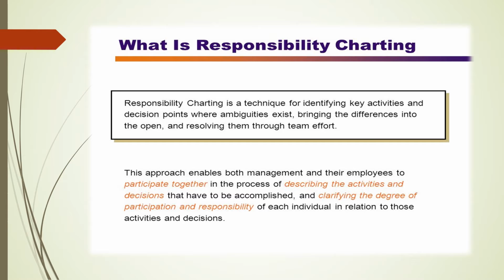Responsibility charting is a technique for identifying key activities and decision points where ambiguities exist, bringing the differences into the open and resolving them through team effort. This process enables both management and their employees to participate together in describing the activities and decisions that have to be accomplished and clarifying the degree of participation and responsibility of each individual in relation to those activities and decisions.